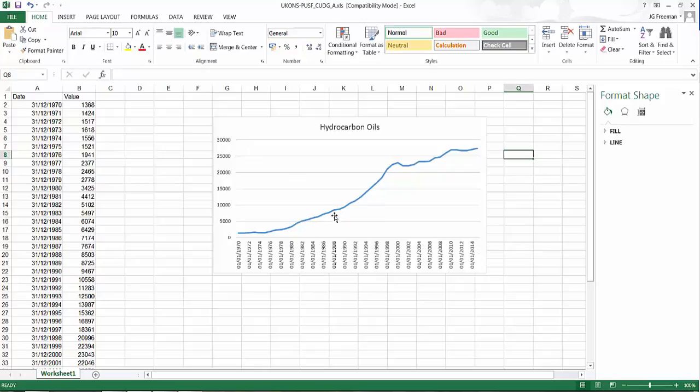So the other important thing to note is the steepness of this curve indicates the rapidity or the rate of change over time. So clearly we can see here, things aren't moving very fast. The slope is relatively flat, whereas it gets increasingly steep as we come up to the 2000s here, and with a little dip and then a slightly abated pace of change increase over time towards 2014.